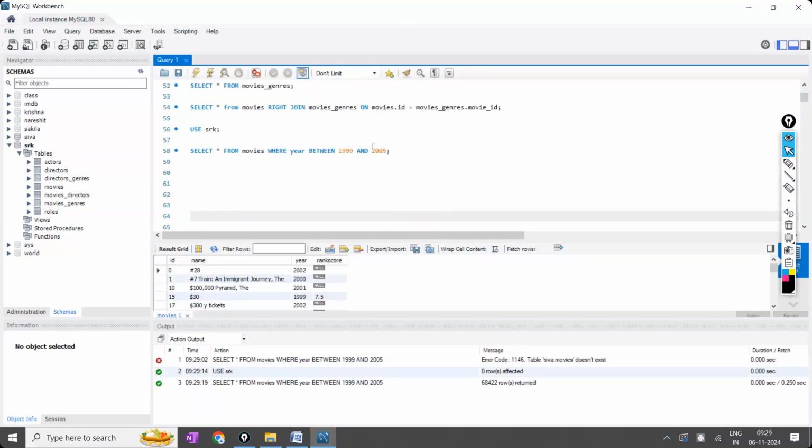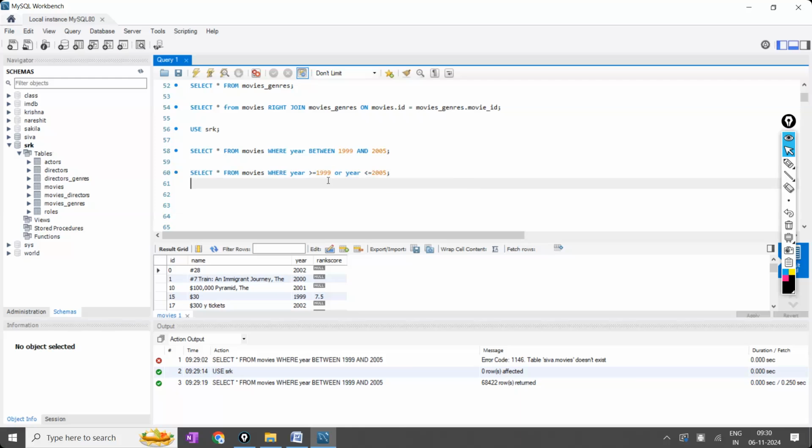The same thing we can write like this also: select star from movies where year greater than or equal to 1999 or year less than or equal to 2005. If you write like this, the same answer.